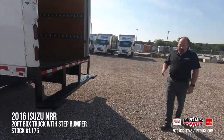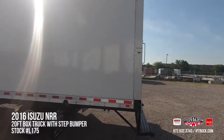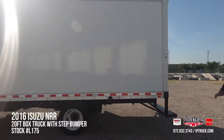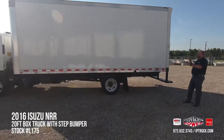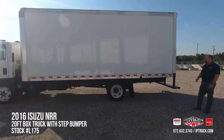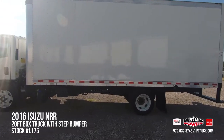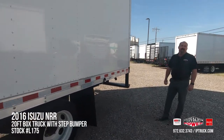A lot of people, when you're talking about delivery trucks, they just think about a big white truck driving down the road. We see a mobile billboard. We can take your name, your graphics, your designs, and totally wrap this truck to make it look virtually brand new, even though it is a pre-owned truck, driving your customers, new customers back to your business. We call it taking your fuel money and turning it into advertising money.